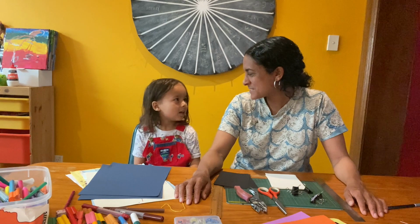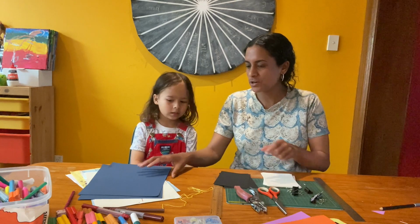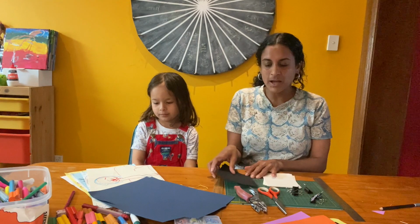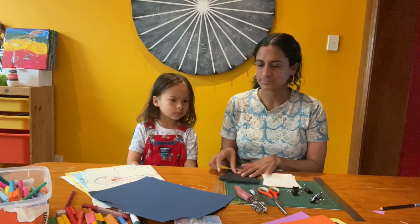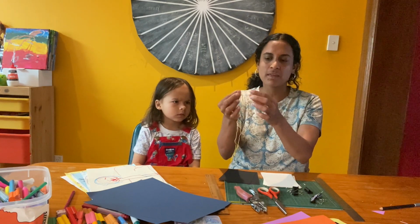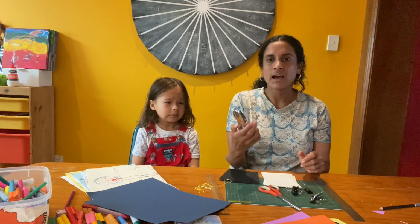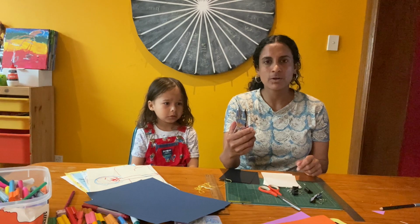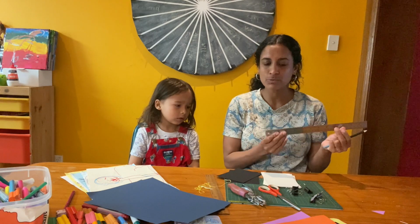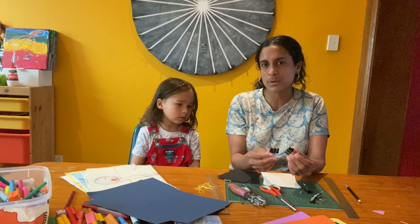And so what you'll need to make a book is some paper. I've got some blank paper, and Ernie's got a selection of his drawings. Some cover card, the same size as your paper. A needle and thread. You can use a thick thread or a string. A pair of scissors. A hole punch. I have a 1-hole punch, but you can use a 2-hole punch. A pencil and a ruler. I also have some bulldog clips, which might help hold your paper in place.